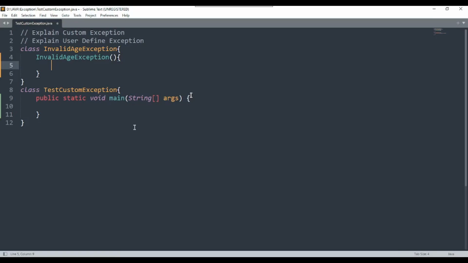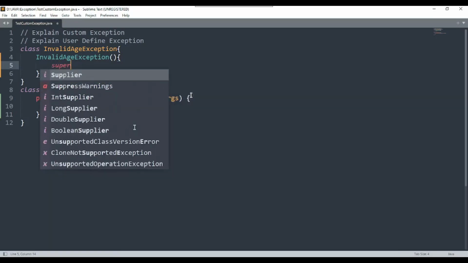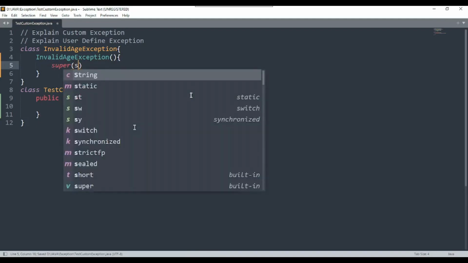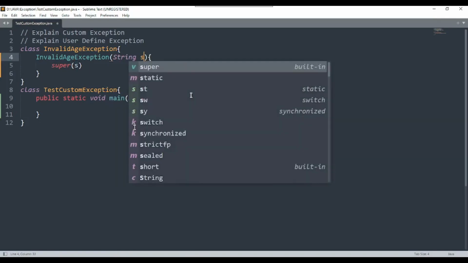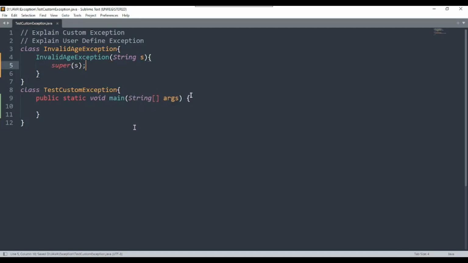So when I create an object of the invalid age exception class, this constructor will be called, right? I hope this concept of object oriented programming is clear in your mind. That is what we have discussed in this channel also. You can go through my video about the constructor and you will have a total idea about constructors practically. So when I create an object of the class, this constructor will be called, and in this constructor I will write super s. So s is our variable, that is our exception message. That will be passed to the string variable s. So when this constructor is called, I will provide a particular string value.